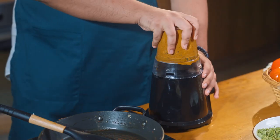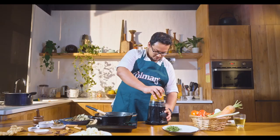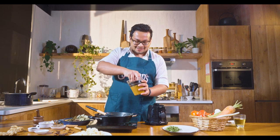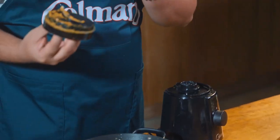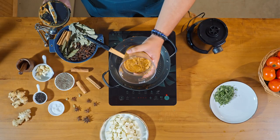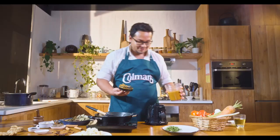Yeah, I think that's about it. Alright, so let's see how it looks and smells. Oh, that smells, I can't even describe that. There are so many flavors going on over here. We just had to try it.